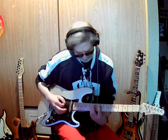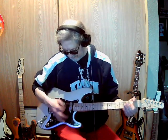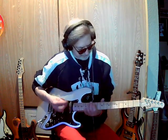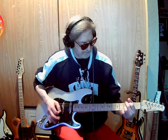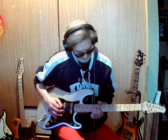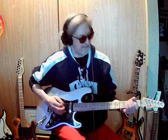It does have the push-pull pot to get the neck on. So in the second position — well, the fourth position, whichever — I mean I've seen people start different ways, but I go from the bottom to the top, so that's one to me. Two gets you all three of them on at the same time. So with the push-pull pot pulled out and the neck on, you just get a little bit fuller sound. See that clack, man. I know that's exactly how it's supposed to sound in that position but I just don't like it very much, which is probably why I like that push-pull pot so much.